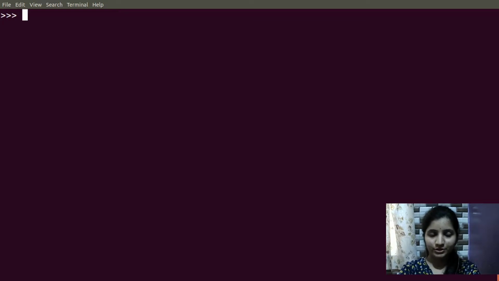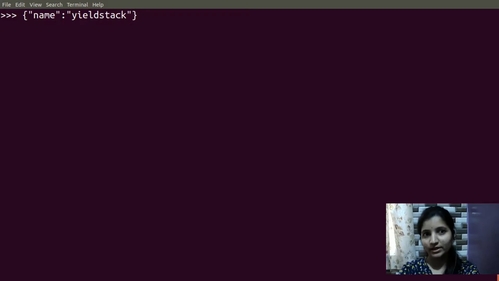Let's create one dictionary, and for a dictionary we have to use curly brackets, and my key is name. Against that key I am storing the value as YieldStack. We have to separate this key and value by using a colon.